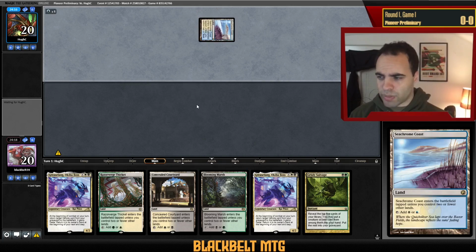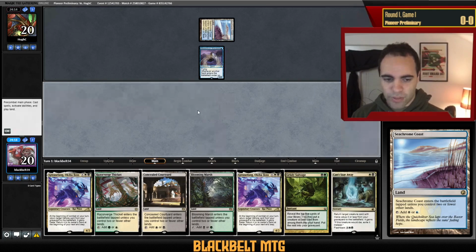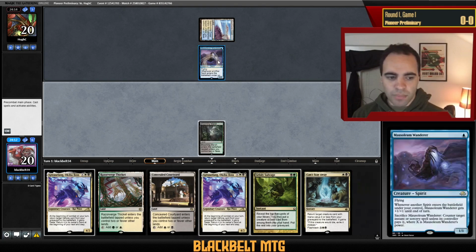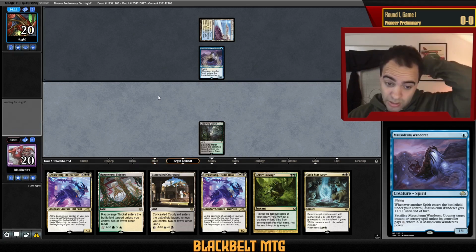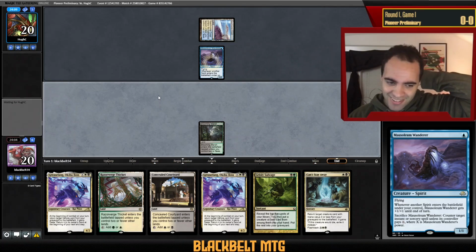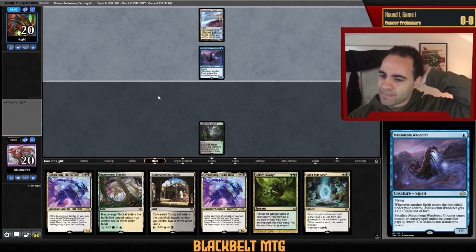Okay, looks like it could be a control build, Blue-White Control potentially. Oh, no, it's Spirits. Okay, this is a very bad matchup for us. So we'll see how we fare. But the problem is they'll just be able to counter our Grizzly Salvage, which is going to be pretty bad. So, yeah, this is like our worst matchup, which is not what I want to see round 1.